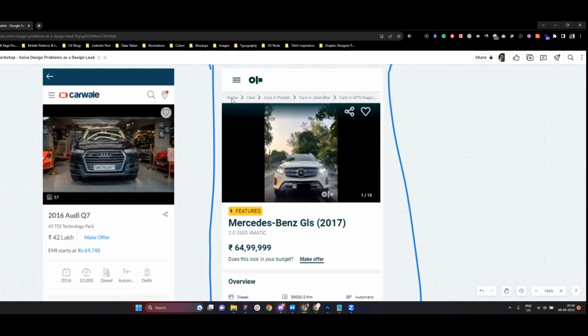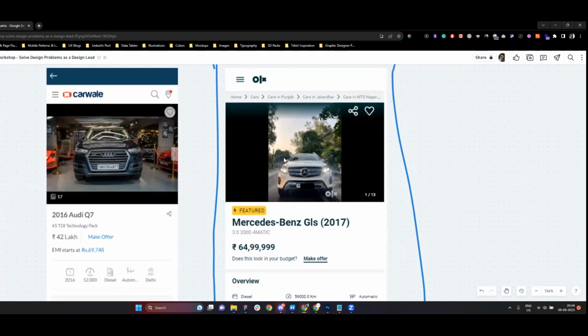I would like to see the cost of the car, and I have quoted my budget that I want the car to fall into 60 lakh itself, right? I want the Mercedes in just 60 lakh. So that is my requirement. So for that user, how you will design the application is, you would make sure that you keep this thing at the top itself, right?